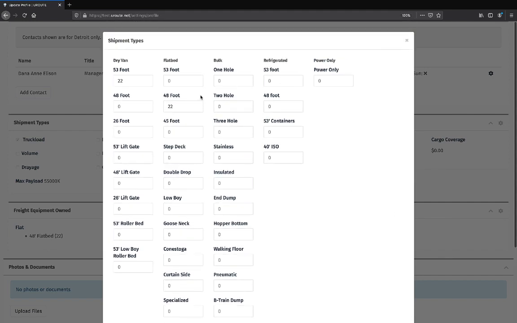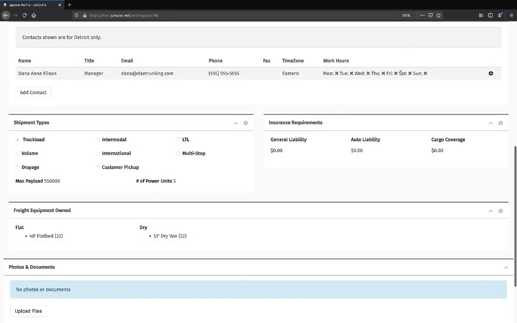So in this setting, if you're an asset-based motor carrier, you could give an exact amount of 53-foot flatbeds. If you're a freight broker, for example, you could put in a 1 just to indicate that that's an equipment type that you can handle. Again, if you're an IMC, intermodal would be here, and you'd put a 1 in for 53-foot containers, for domestic containers, to give you an example. So you've got to have equipment. That's one thing you're going to need to connect with shippers.